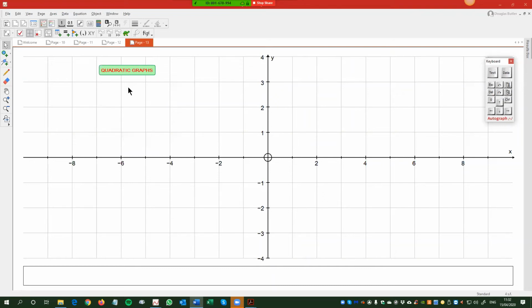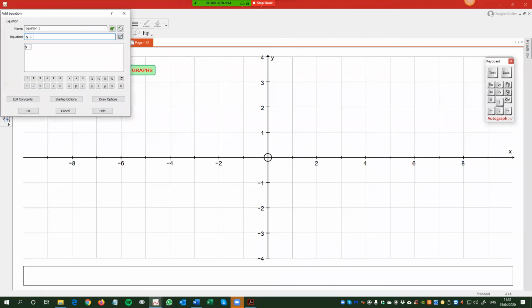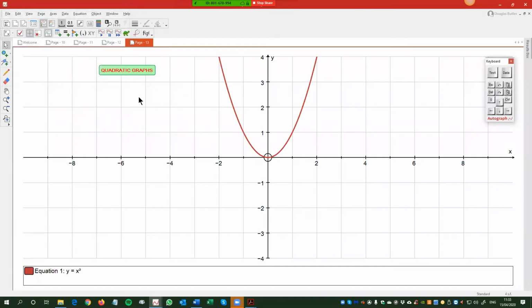The next thing is obviously straight lines we've had, and things that curve. The first ones they come across are the quadratic curves. And the king of all of those, of course, is y equals x squared. And just do xx to give you an x squared. And if slow plot is still on, then you could discuss where it's going to come and so on. So how that gets transformed by various other numbers attached to the equation is very important.